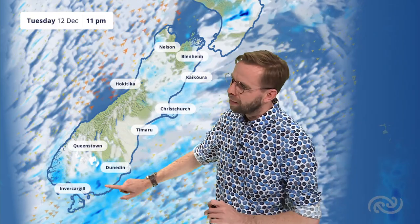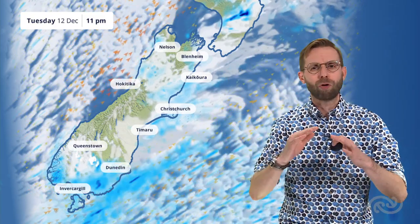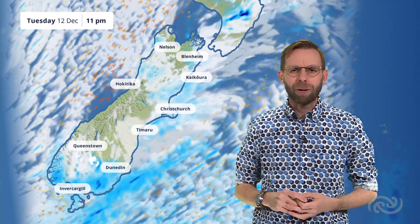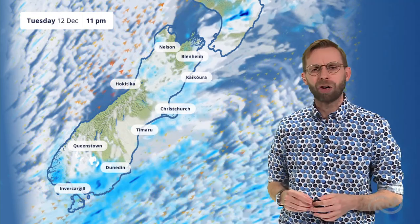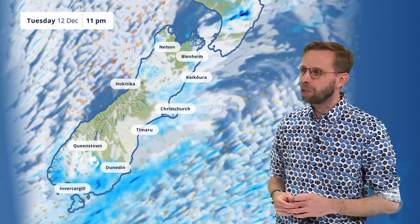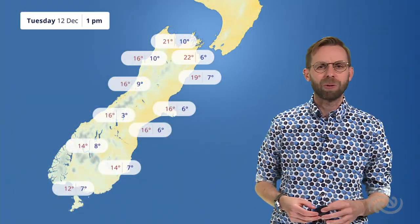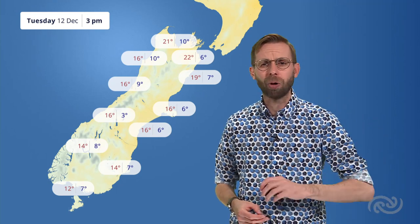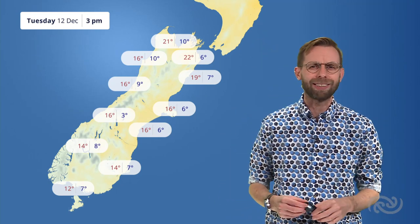We'll also keep hold of some pretty strong southwesterly winds around that far southeastern corner of the country, down around Clutha and Otago, bringing showers with them as well. And with that cooler air, we will find even the return of some snowfall above about 700 metres — so really quite high up, but enough for perhaps a dusting of snow on some of the higher parts of central Otago as we head into the afternoon on Tuesday. The influence of those southwesterly winds will be felt in our temperatures.